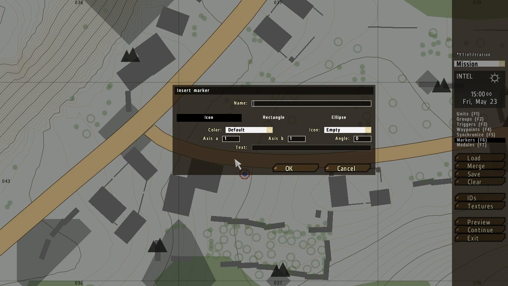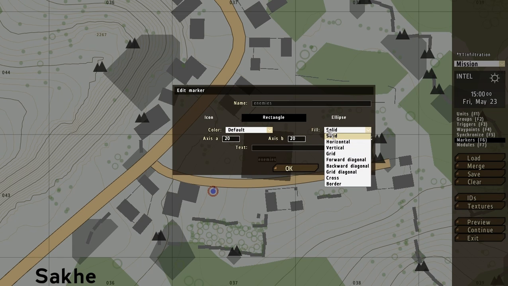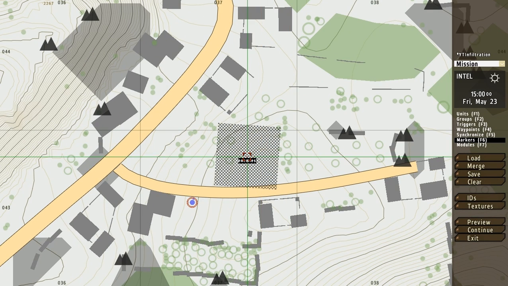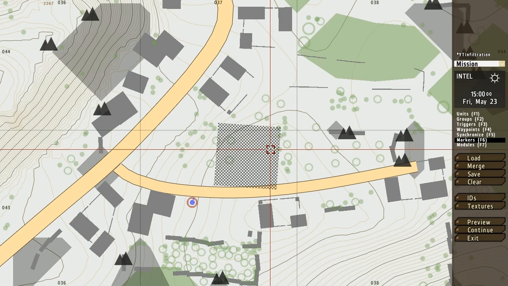And each marker must have a name, and for this one we're just gonna type enemies. And then we've got a few different things like the type. So you can choose icon, for which we need to choose one of these, or a rectangle or ellipse. For example, if we choose rectangle, we get this rectangular marker, and markers will also show up in the game. We can change the fill, so for example diagonal grid, and I'm not sure that text affects anything but the icons. No.